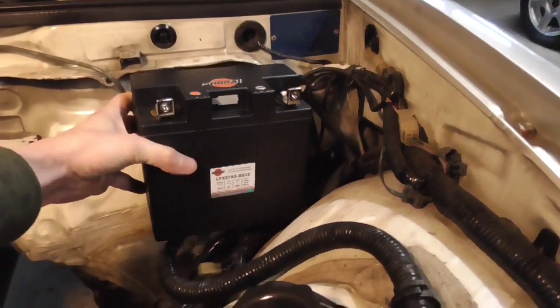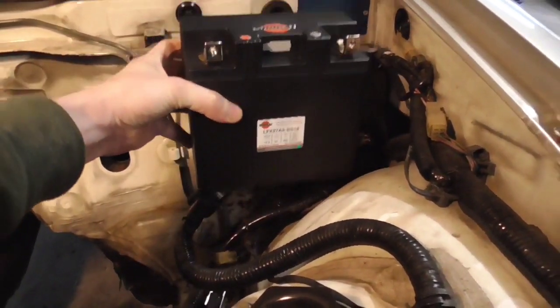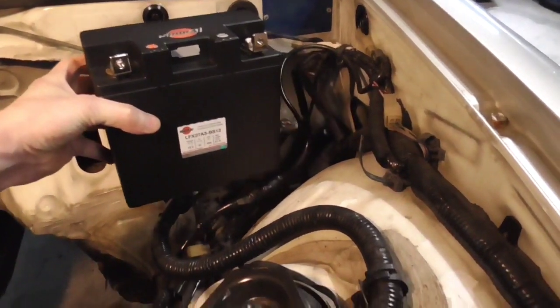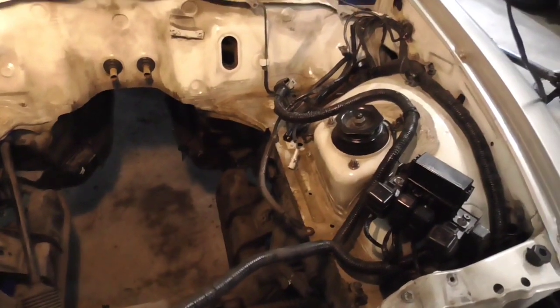We're going to stick it right here. I think this is pretty close to where the original battery was. I think it was like that, but we're going to be able to tuck it back even further. Get it back in the corner there. Probably tidy up those wires first.